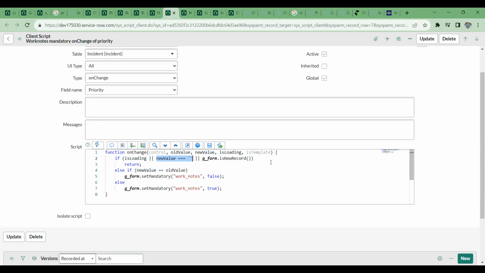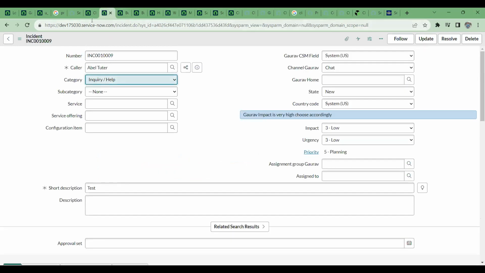So again some of the methods are there. You can understand by reading the name: g_form.isNewRecord means whenever it's a new record, the form will be a new record.